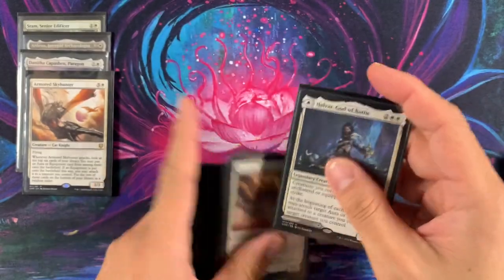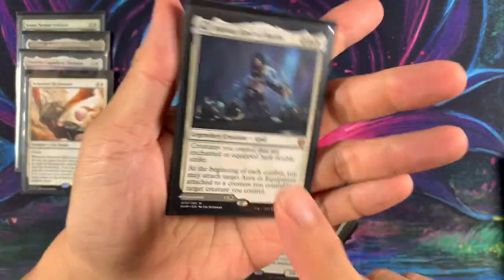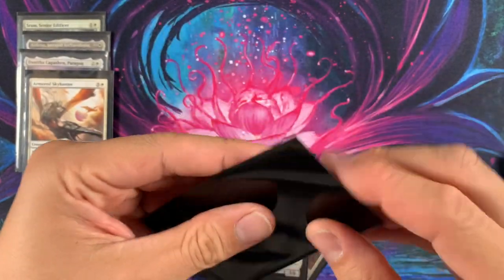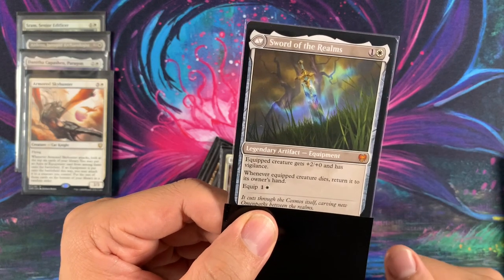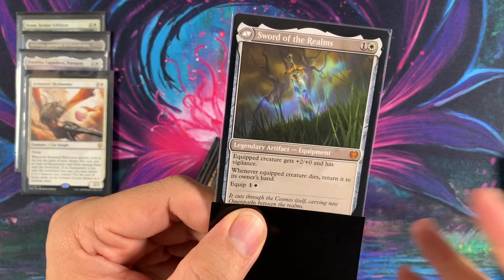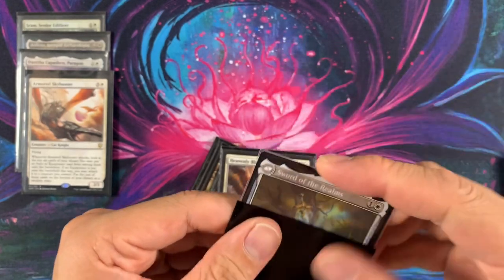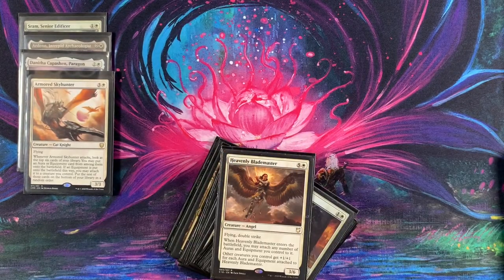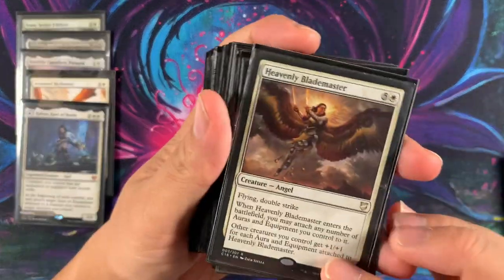But Halvar actually comes with an equipment. And yes, I checked this out. If Halvar's on top of your deck, you can cast the back end with Galea's ability, Sword of the Realms. Equipped creature gets +2/+0 and has vigilance. So it's not a giant bonus, but it's pretty cool. Whenever a equipped creature dies, return it to its owner's hand. So that really helps save them a bit. But Halvar's super good.